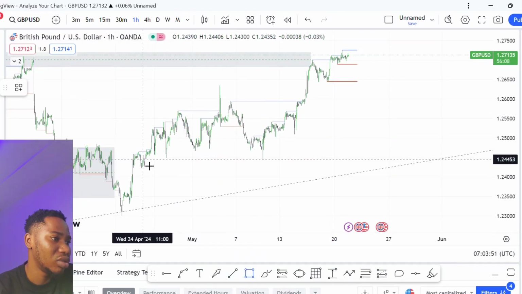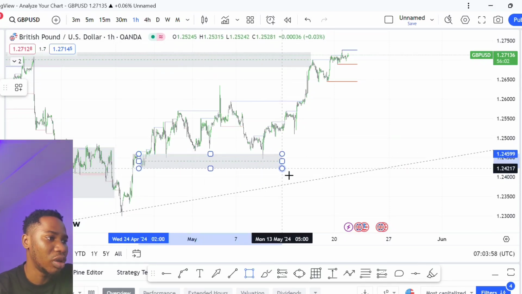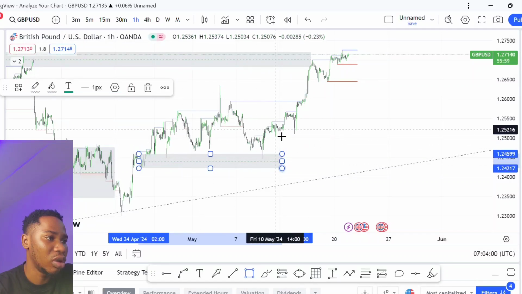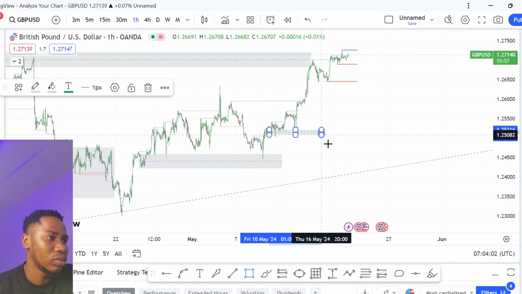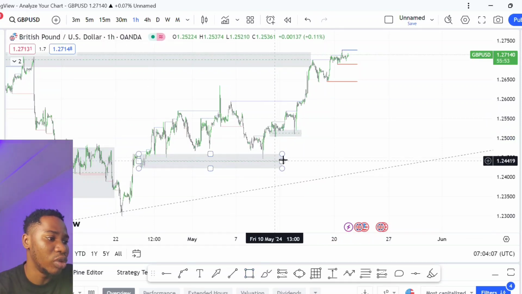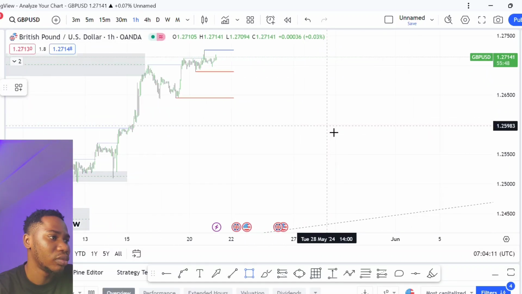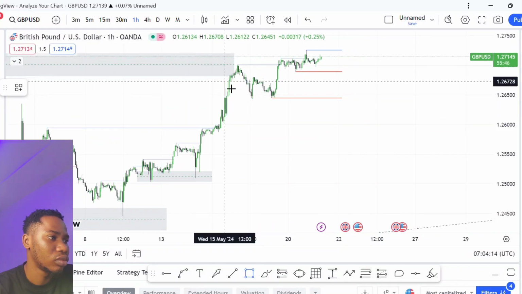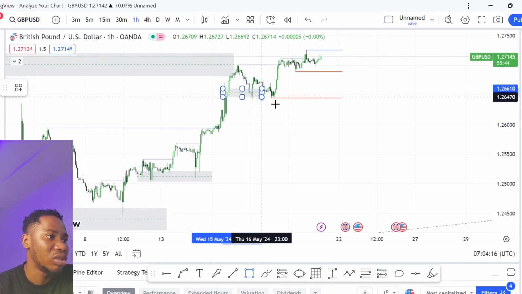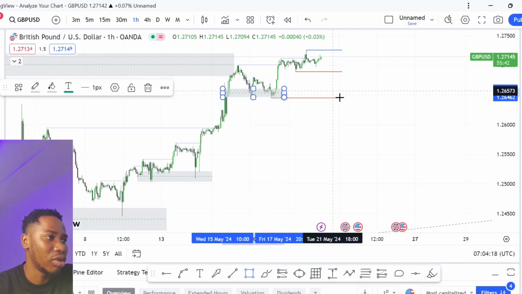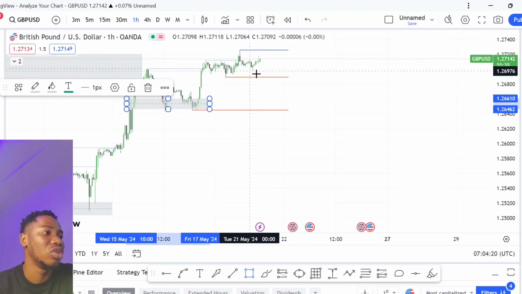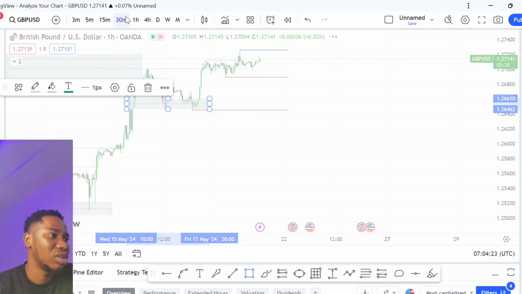So demand right here, it's a demand coming from here. So demand coming from here. You can see how the demand is helping price to go bullish, and there's also demand going from here. So that weekly candle is a demand, and now there's a demand going from here. But to see this clearly, you have to drop down to the 30 minutes time frame.